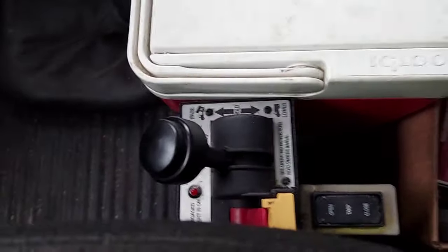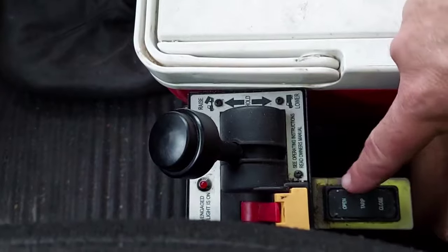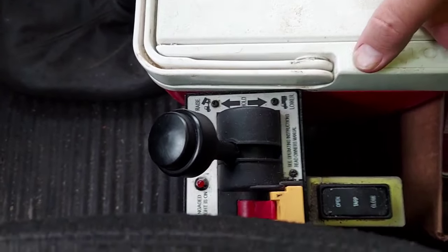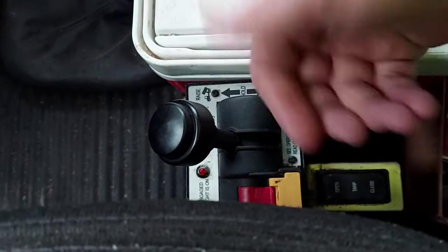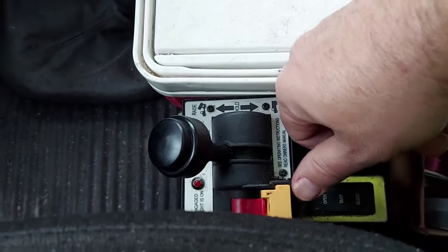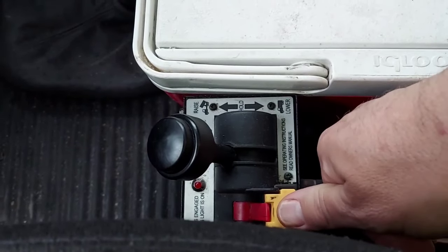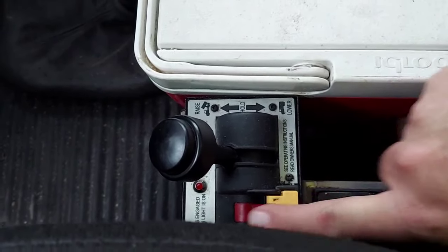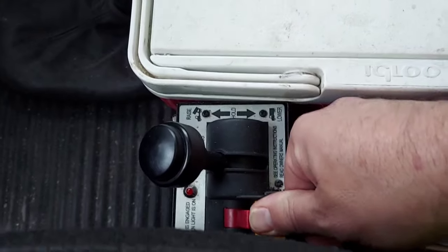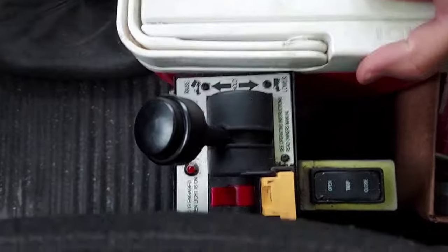Alright, here is the tower. It's a very simple design. You have an on/off switch, you have an up-and-down. This is for the tarp control to lay over and cover the load. So first what you want to do — you're backed into your spot, wherever you're ready to dump — you're going to have to put your foot on the clutch, push this yellow down. What this yellow thing is, is a block so that you can't flip that switch inadvertently; you have to physically push it down. Flip your switch to on, let your clutch out.